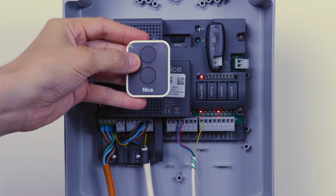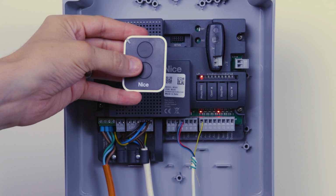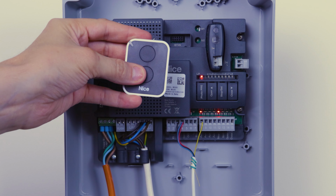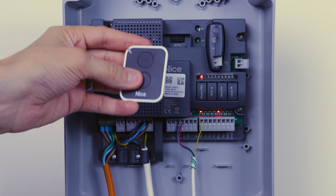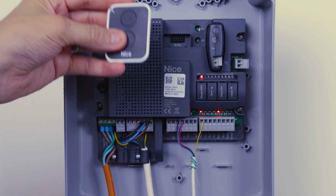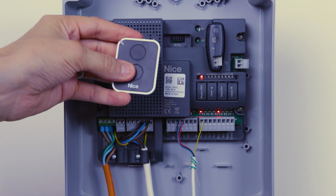Now what that means is now I've programmed the top button to open the gates in a step-by-step mode. The bottom button is free to program into any other device that you want it to be. So a garage door or another gate system. So that when you're in close proximity, you're not operating two things at once. So that summarises how to program the remote controls into your OxyBD radio receiver.